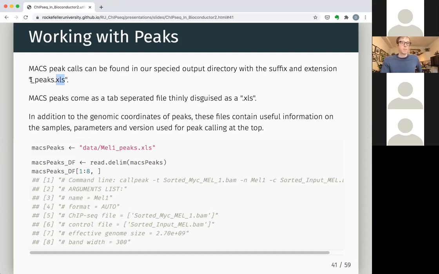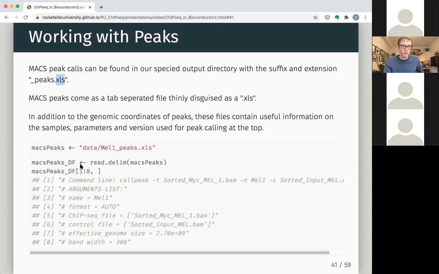This will have your peaks, and also at the top of the file, it has some really important information about your function call, which is nice because if you're running things from the command line, it can be harder to document, since you often will just run it without a script. And unless you, for example, copy and paste that line of code somewhere else and save that file, you can easily lose track of exactly what you did.